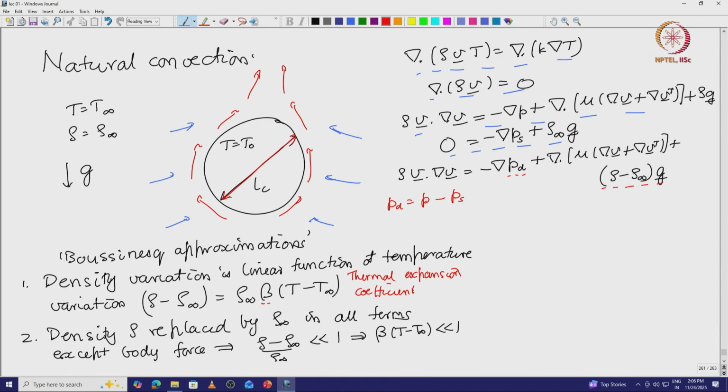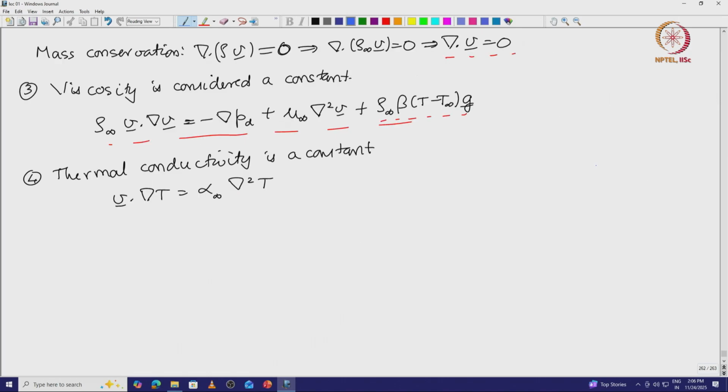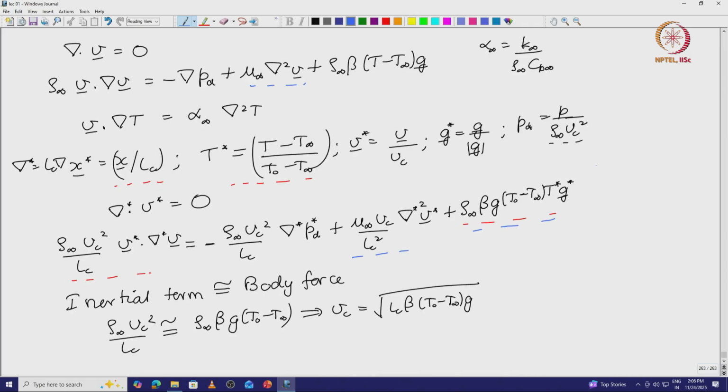I should note that in this equation we have defined the dynamical pressure as the difference between the local pressure and the hydrostatic pressure due to the density variations. Therefore, in the equation the forcing term is due to the difference in density between the fluid and the ambient density. So, that is the simplification we have done in the momentum equation, subtracted out the pressure gradient due to the hydrostatic head.